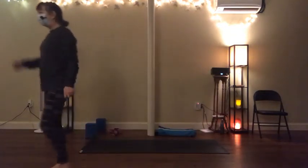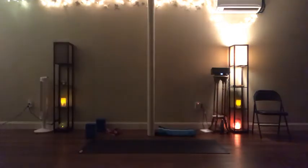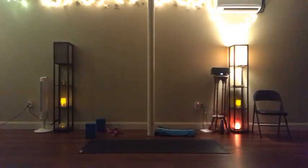I'm going to start to get some lights, walk around to get those, and then I'll get bolsters for anybody who needs them here in the studio. If you're home and you know you need some support, then use what you have at hand, right? Even a towel or a blanket rolled up for underneath your knees can help that little bit of an angle at the pelvis change so that you can release your back easier. That works for a lot of people. It doesn't work for everybody.